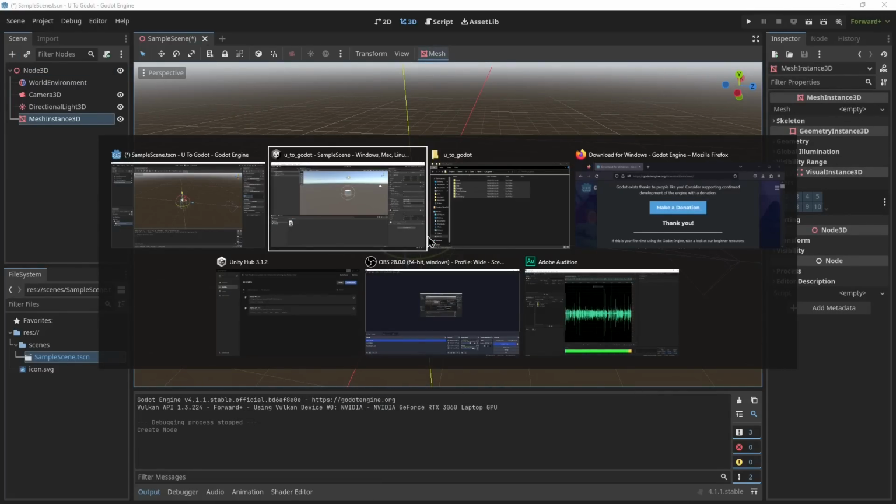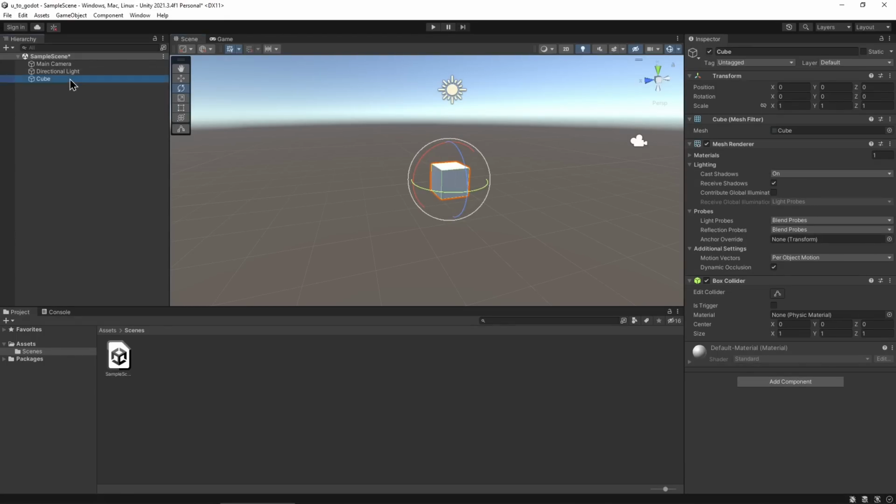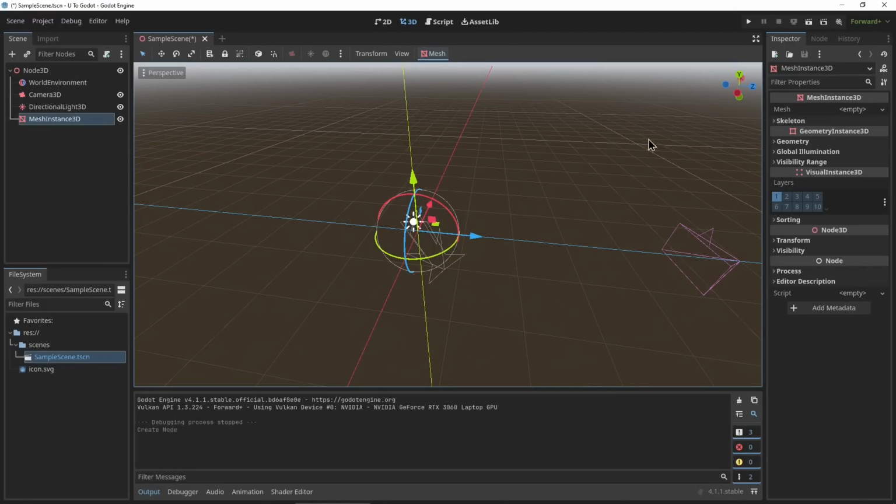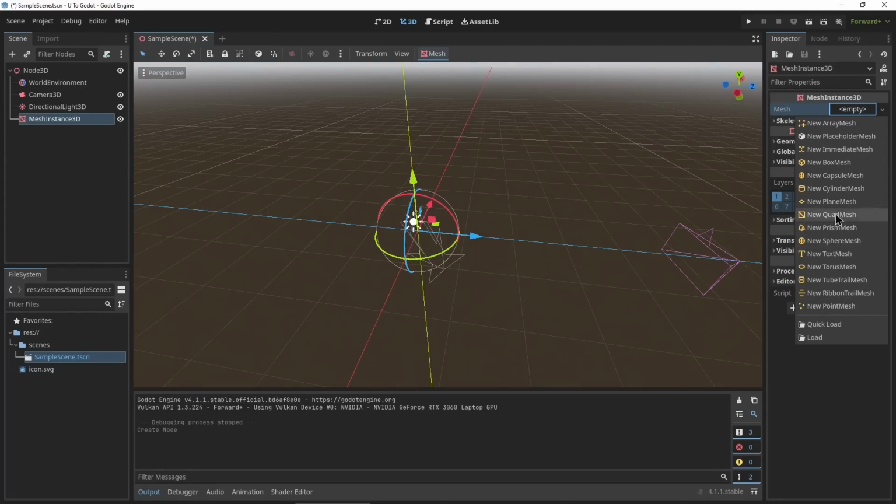And it's actually very similar to Unity, because if you go to the cube, you can see it's just a game object with a mesh attached to it, and the mesh is a cube right here. In Godot it's the same, it's just a node, so not a game object, it's a node with a mesh instance attached to it, and the mesh is still empty now, but you can just click it and select the cube, or anything you want.